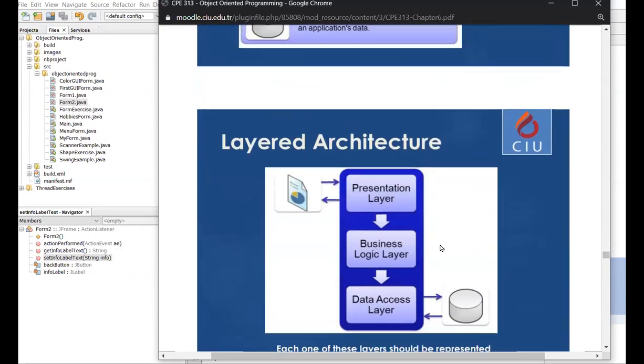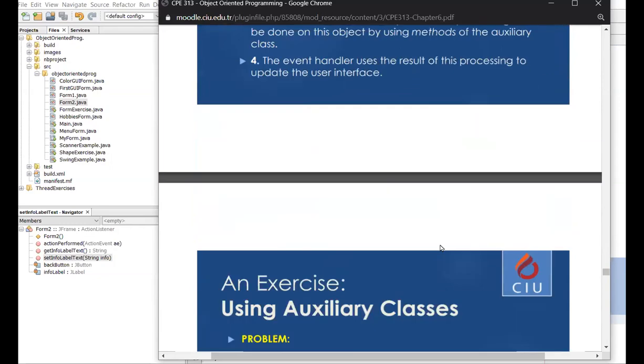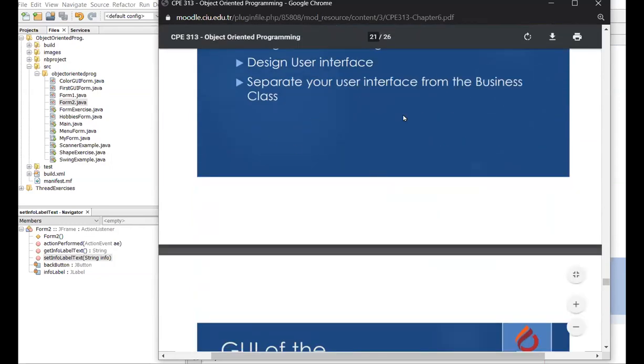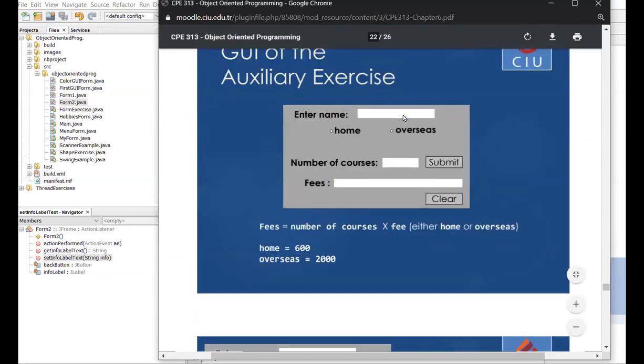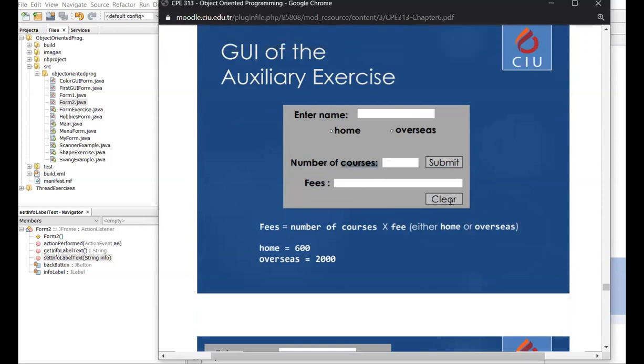One is called the fee GUI, which is where the GUI information will be displayed, such as these form components where the user enters the name, radio buttons, the courses, and the overall fee is calculated there, and they can clear it. And in another class is the actual calculation of this.